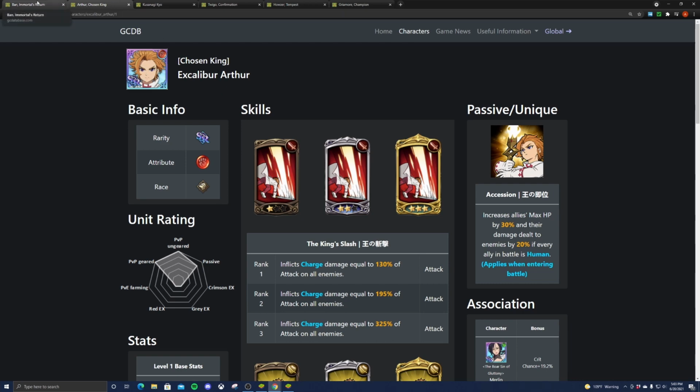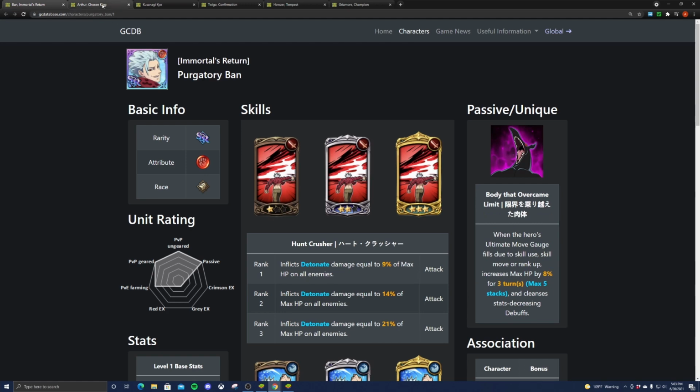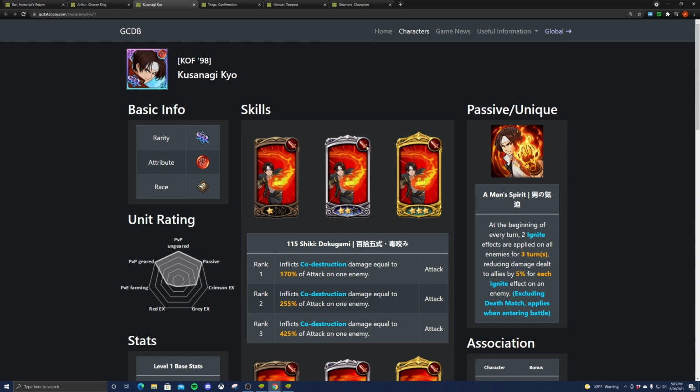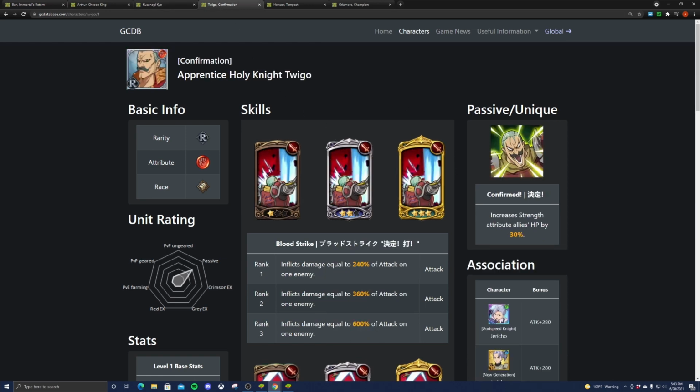So what you want to run, if you have it available, is of course Purgatory Ban, Excalibur Arthur for his passive, Kyo if you have him, although I will give you substitutes, and Twi-God. And many of you should have Twi-God. But let's take a quick look at Twi-God.